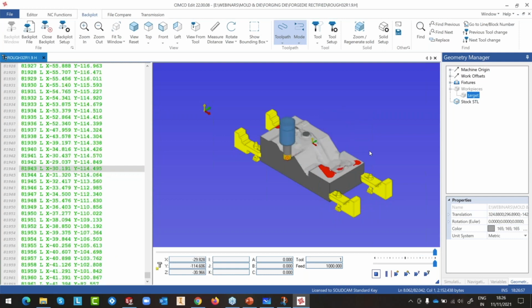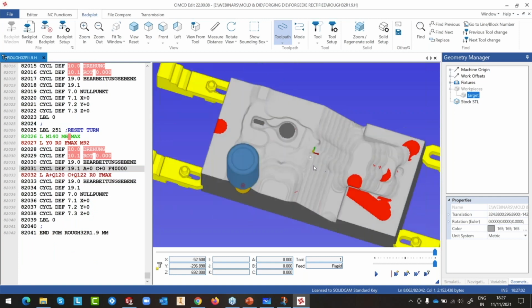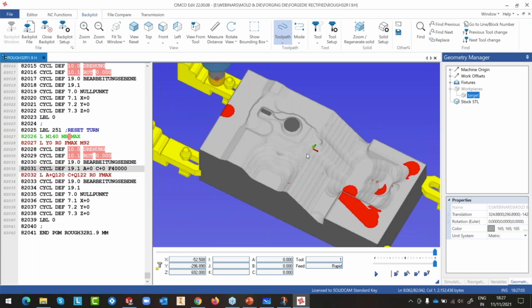That was a quick run-up of our integration with CIMCO. You can see that it's really very powerful. One button, push the data into CIMCO. You can check your G codes, run the simulation, and you can be 100% sure of your part coming out right on the very first attempt. So you can check everything here and then take it to the machine. I'm sure it'll be all right, all perfect. If there are any questions, I would take the questions.